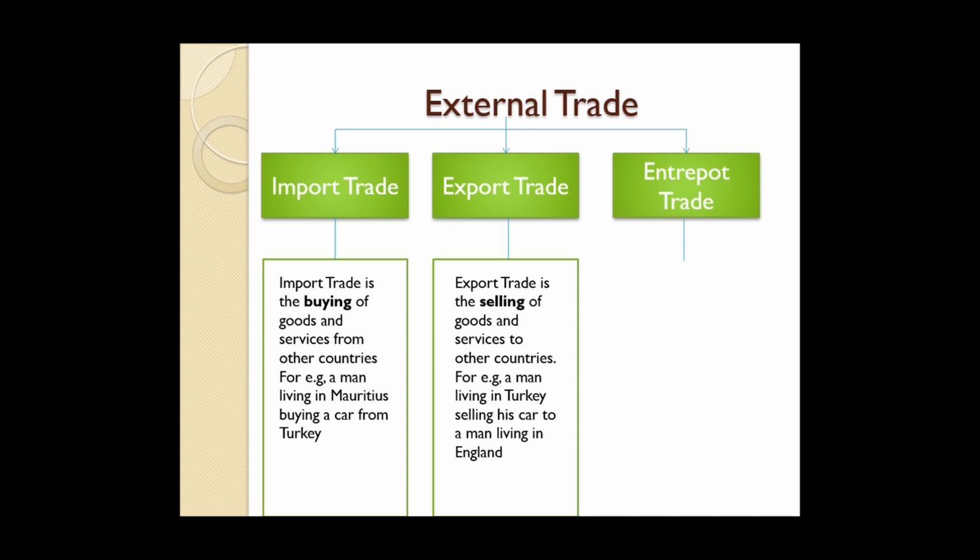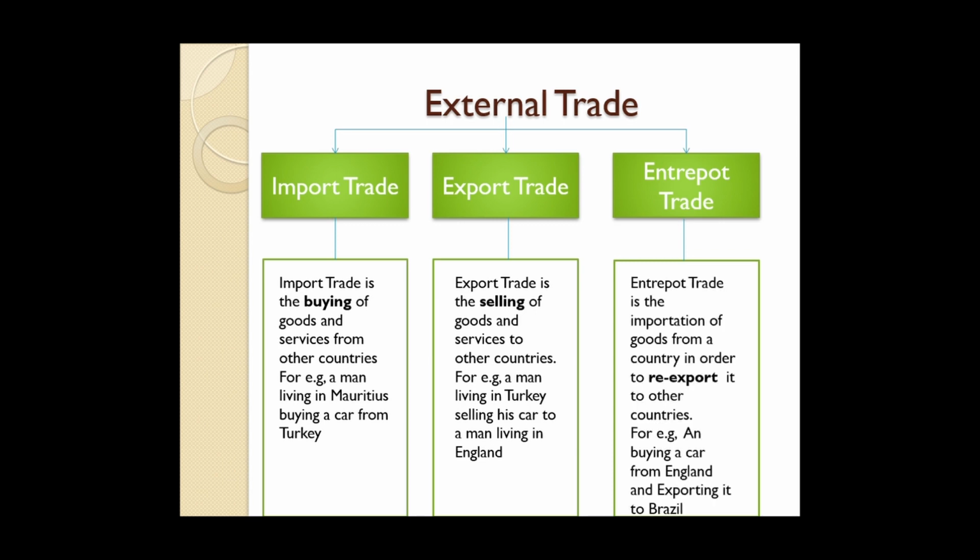Very good. And the last one, you have entrepot trade. What is entrepot trade? Entrepot trade is very simple. It is the importation of goods from a country so that we can re-export them to another country. For you to understand it better, it's like a transit. For instance, an example can be a man buying a car from Ireland and exporting it to Brazil.